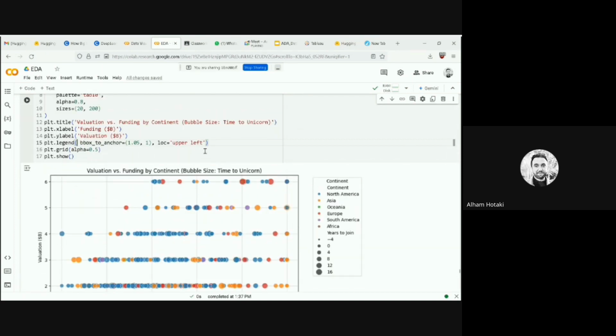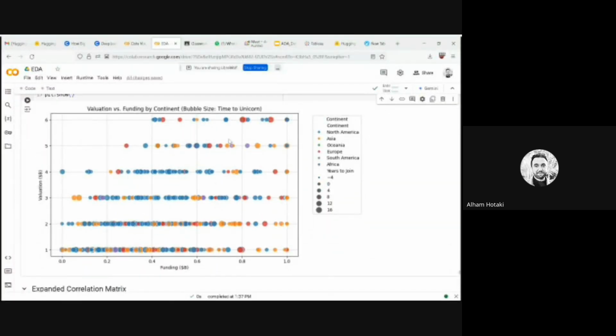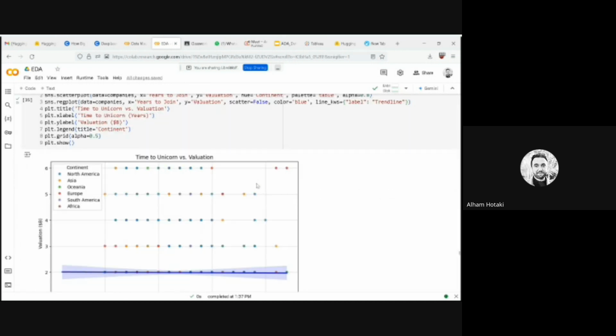Because if you don't have this functionality here, bbox_to_anchor. What does it mean? Bbox anchor, this is the box, it should be taken out of the picture. Otherwise, it will put all this legend inside this visual. Look at this, for example, here. See, it will put it like this.